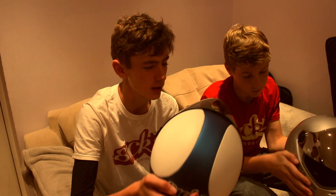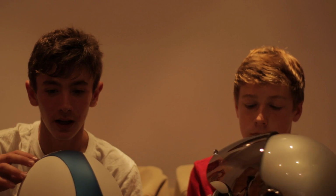So to sum up, both of these helmets are a brilliant option for you doing downhill or some really fast free ride. If you're looking for a slightly cheaper, not so expensive downhill helmet, I'd recommend looking into New Worlders or Zero Gravity. There's a couple of brands that are for that kind of lower price downhill helmet. I'd say New Worlders would be the best out of those kind of lower brands though.